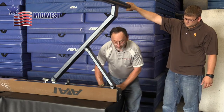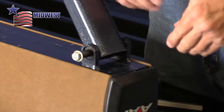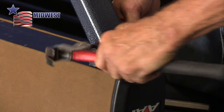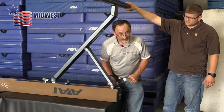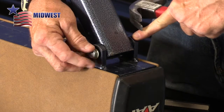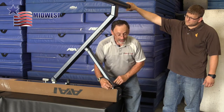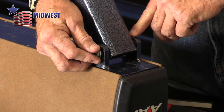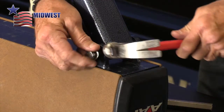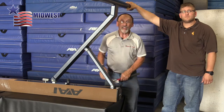Once it gets so far, then again I pull out the alignment punch, and I use the bolt that goes through this spring pin to drive the spring pin into its final location. Now, this is something that happens occasionally, because it will drive in so far and then it will get caught over here in the final alignment. So we're going to try to move it around some and get it to where the beveled end of that spring pin will then slide on through the last tab over here on this back side. Okay, that actually looks pretty good. There it goes.